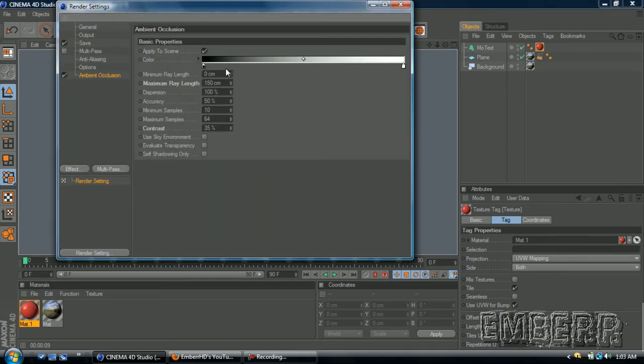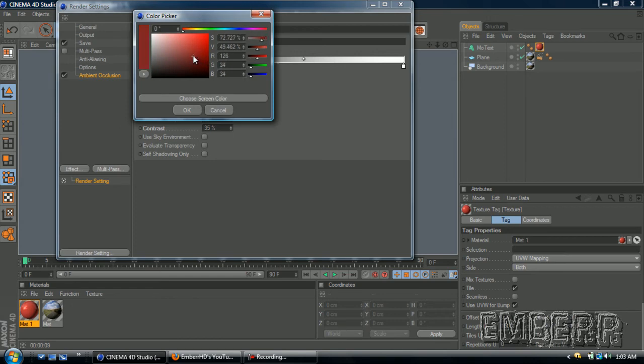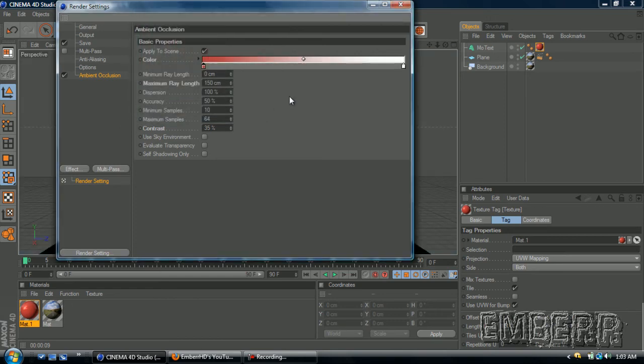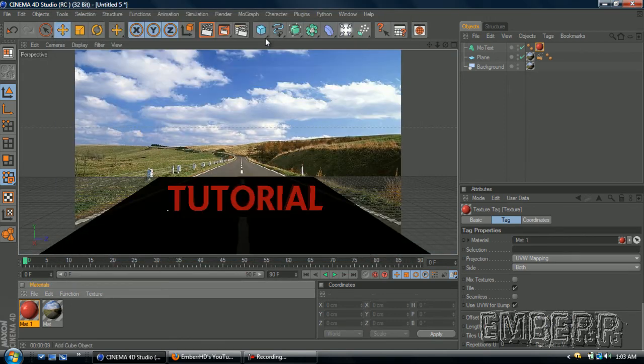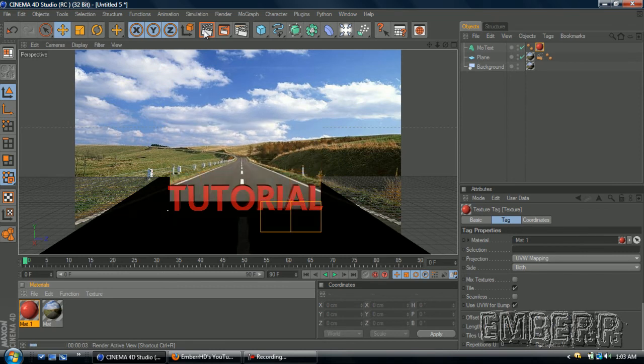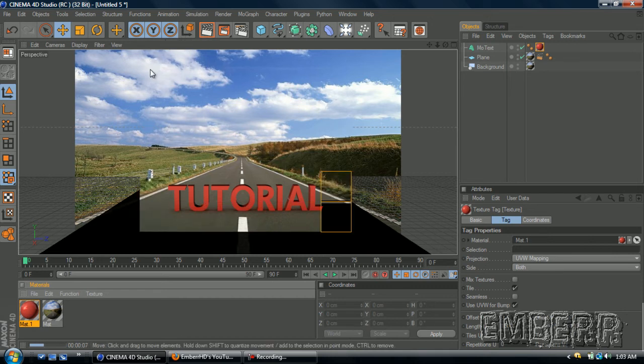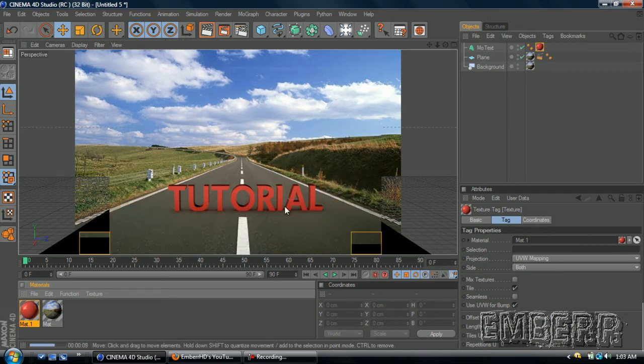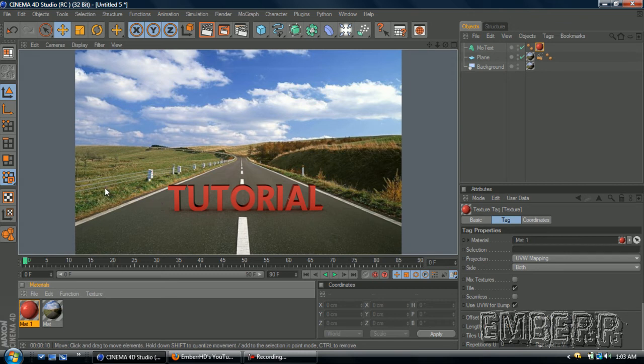And if you want it to have a little bit of a tint, you can change the color from black to red-ish, or whatever your color is. So it can kind of look like there's shadows coming off as a red, not a black. Like you can kind of see the red tint on the shadow. And I mean, that's pretty much it, guys. You can do the same thing with objects. It's pretty much the same.